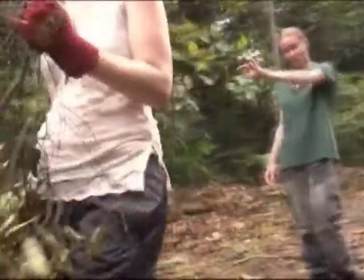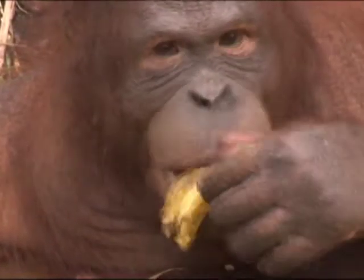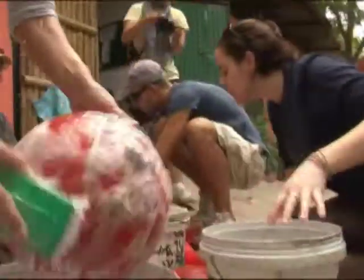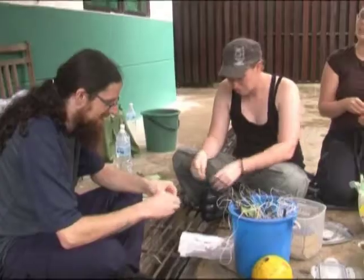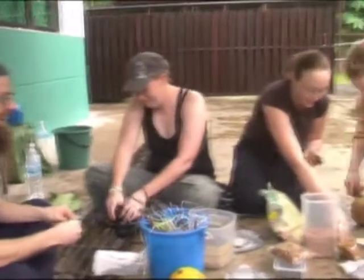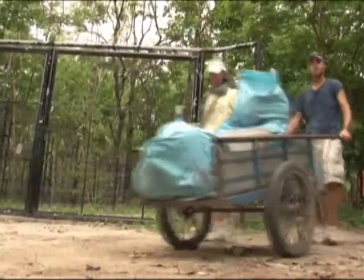And some have become much more than just ambassadors for wildlife conservation. We've had maybe 400 volunteers in total. Eight of them are now working full-time with animals. Volunteering is actually seen as a real benefit on a CV in a young person. It can help on a CV for a job, for a university application, and it can help people land a career in conservation full-time. Another potential selling point for a burgeoning industry that some are dubbing eco-voluntourism.